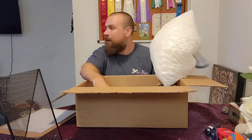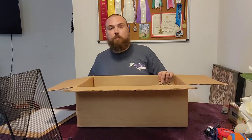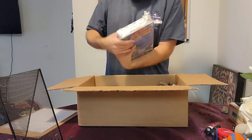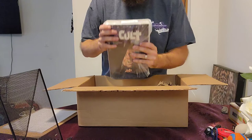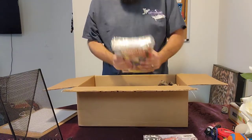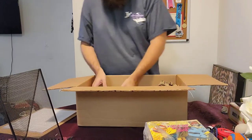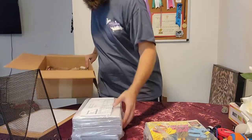Awesome that they did that for the packaging. I'd suggest bubble wrap — that might be better, because that's like two pounds of peanuts and those things don't weigh anything. Anyway, we've got our packages in here. Up top we have our Batman pack, the other one's going to be Punisher. Checking out the corners — they look a little tight in there but not too bad. Under that we've got our Punisher pack, also a little tight with some bending at the corners, but you get what you get. Now we've got our pack of new comics — a little lighter than last time but there should be some really solid stuff.